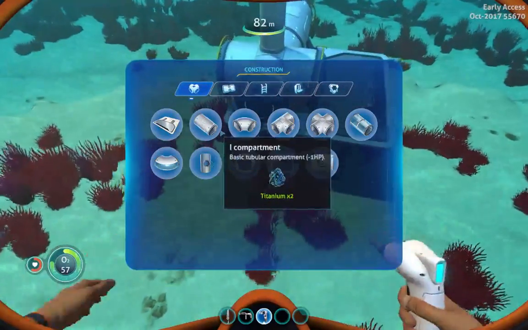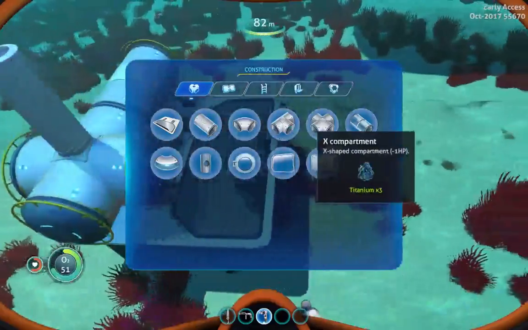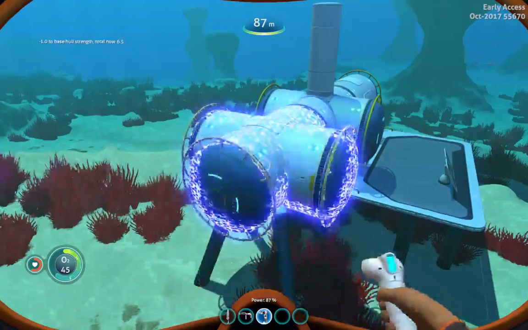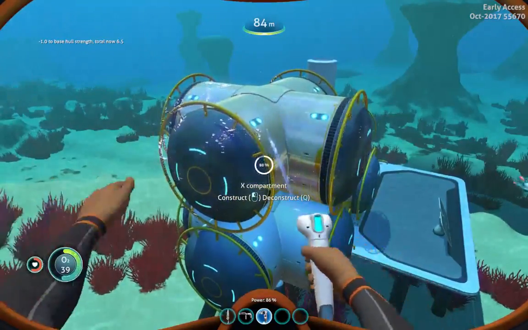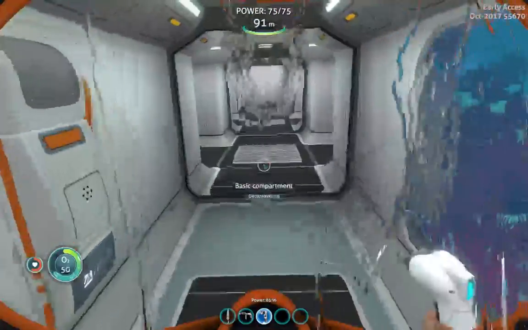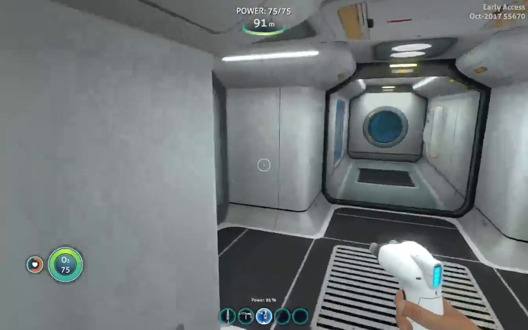Vertical connector. What I needed to do, I think, is if I do that and then do that, I think that will then allow me to put a ladder up. Yeah, that would then allow me to put a ladder up.